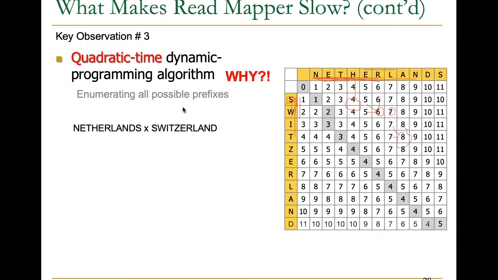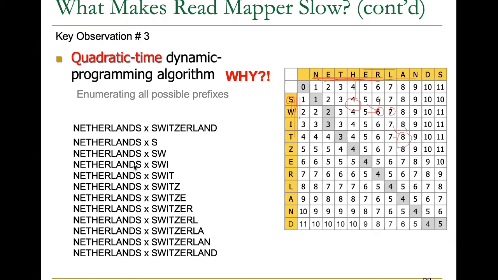So why do I use dynamic programming? Again, as I mentioned, I need to enumerate all possible differences between two words such that I can know the differences between them. And by the way, here the differences are not only substitutions, where I replace one character with another, but it could be that I really delete one of the characters or insert a new character. And this is actually how it is in genome analysis. In our genomes, there are some diseases that are caused by deletion or insertion in your genome. That's why I'm using dynamic programming.